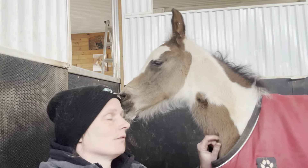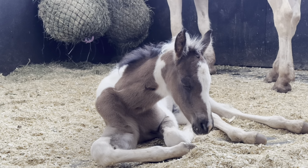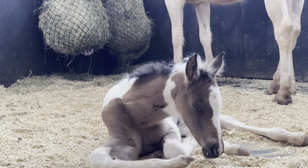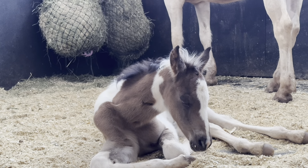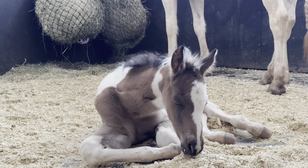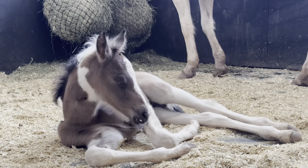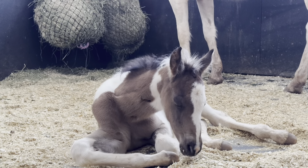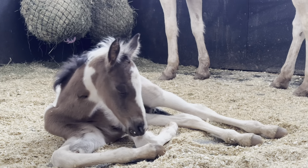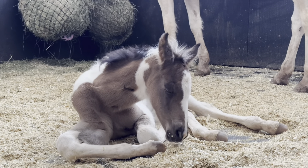All that being said, let's get into some basic terminology. A paint is a breed — yes, Phoenix is a paint, as both of his parents are registered with the American Paint Horse Association, which means he too will be registered with the APHA. He will be registered as a buckskin for color and tobiano for pattern. A pinto is a loose term used to describe the colorful pattern and is not the name of a particular breed. Any horse that displays one of several coat patterns can be considered a pinto. Breeds that commonly produce pinto patterns include gypsy vanners, drum horses, miniature horses, saddlebreds, some warmbloods, and mustangs.